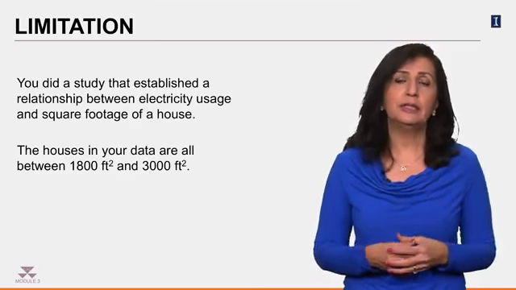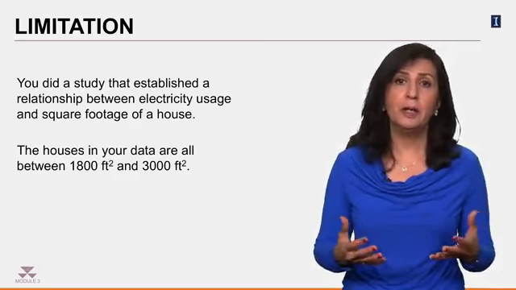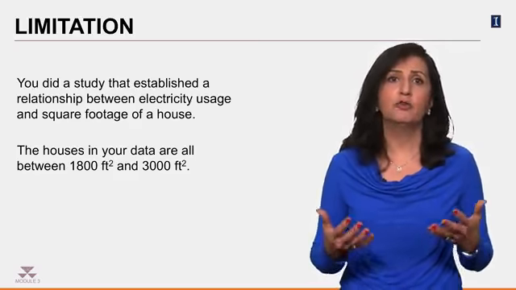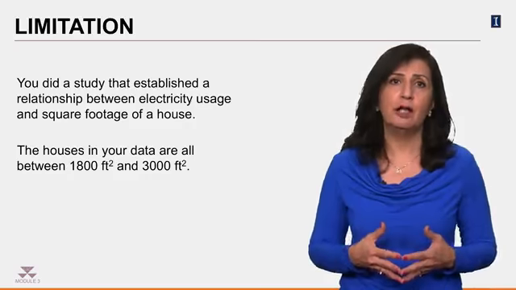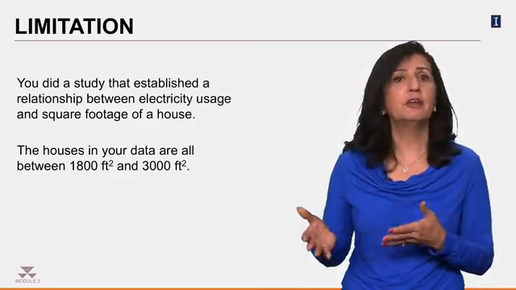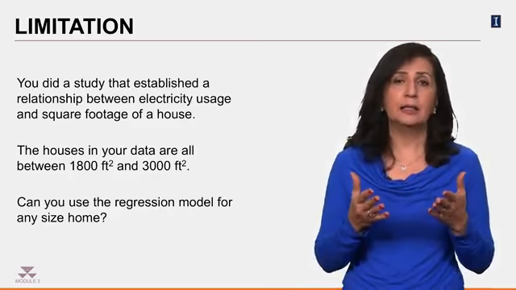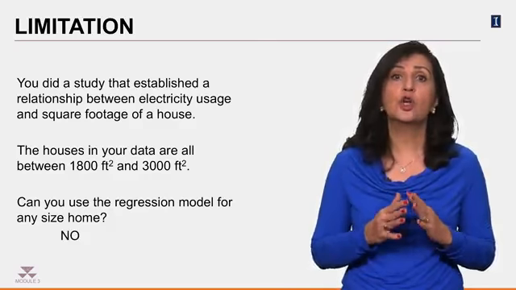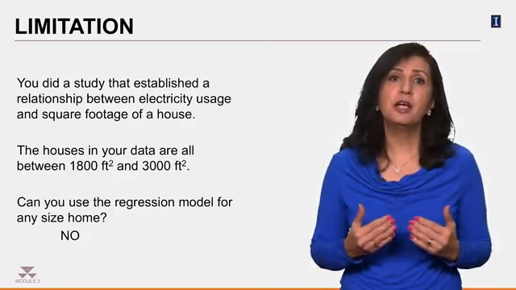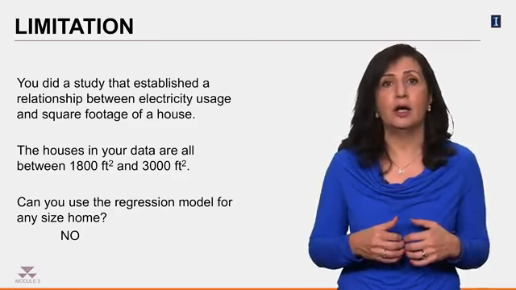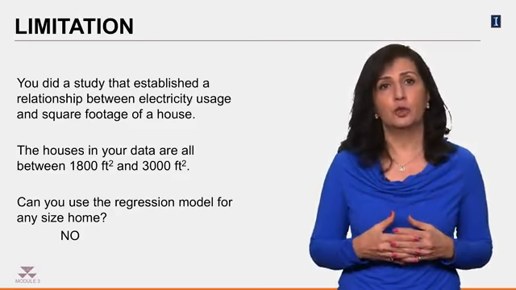The power company sees a new housing development coming up and wants to make sure it will have enough capacity for the additional demand for electricity needed for this new development. Homes in this development will be between 5,000 to 7,500 square feet. Can the power company use the model we developed? The answer is no. We must be very careful not to extrapolate beyond the range that was in our data when we developed the regression equation.